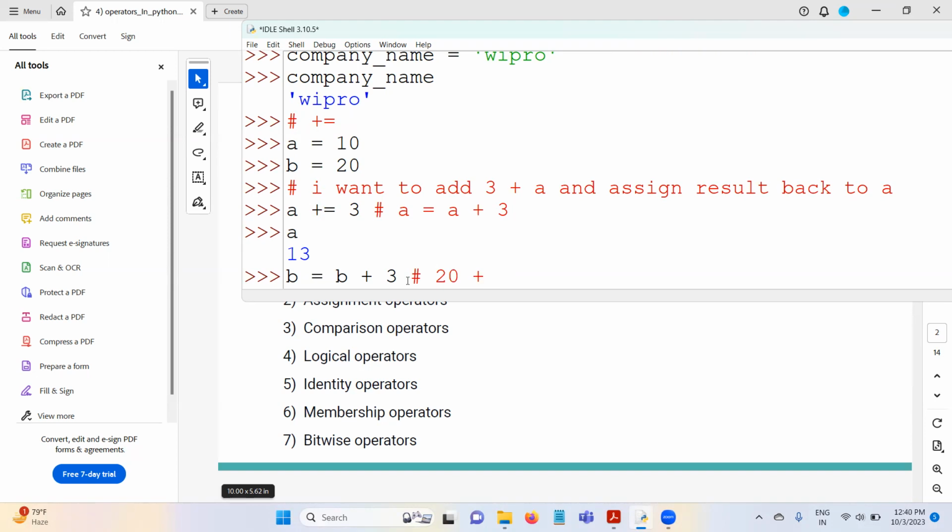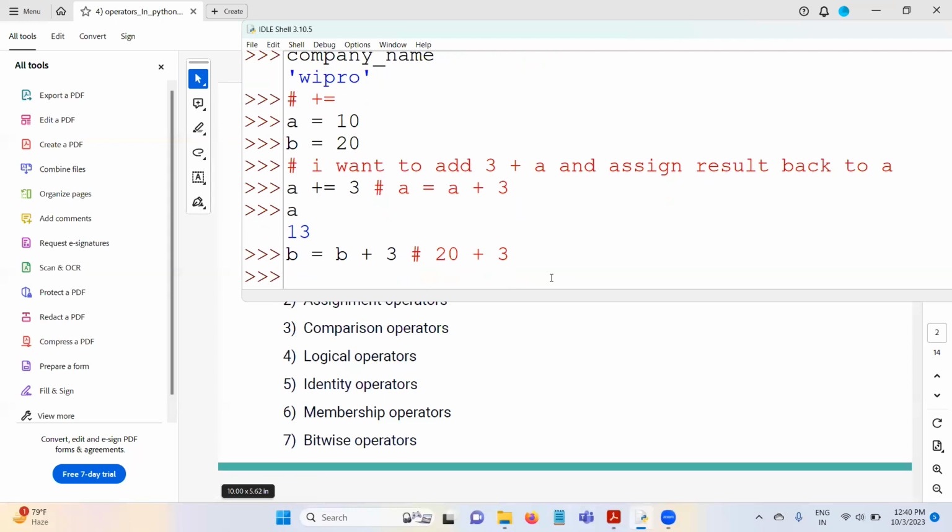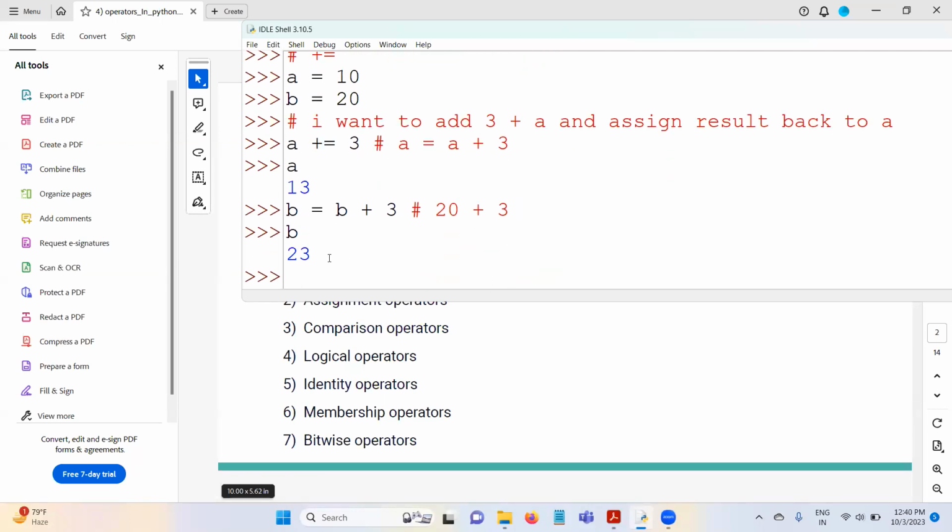Plus 3, which is a constant. 20 plus 3, the output will be 23. 23 is going to be stored in b. That means 20 is going to be overwritten with the new value returned. b is 23. Did you observe it?